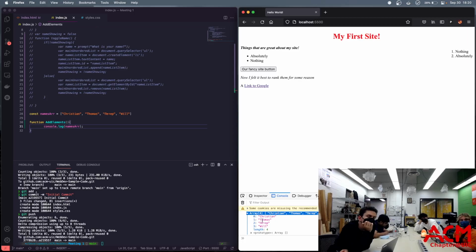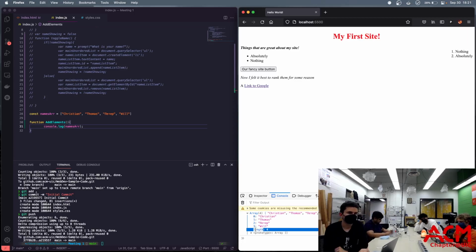And one thing I want to point out is that there's more in here than just the 4 names. We have our array indexes here, but then we have another thing here, length. So pretty much everything in JavaScript is an object, and there are a lot of parts that are inherited.